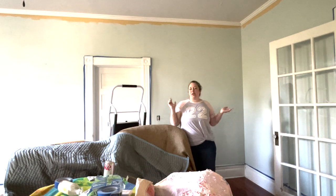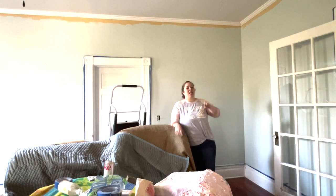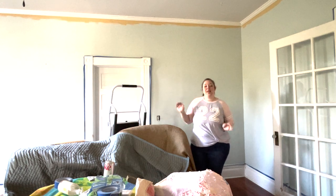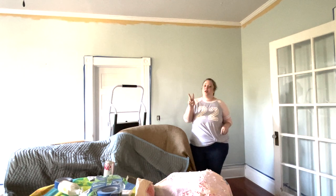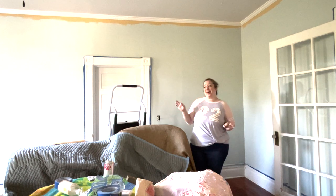So once again, we are not at my house, we are at my mom's house. And if you watched the last project, we just finished painting this room Sea Salt with my new Wagner Easy Paint Stick. It was really awesome. We got this whole room done, 2 coats of really high quality paint in 5 hours with just me and my mom. So I will call that a big success.